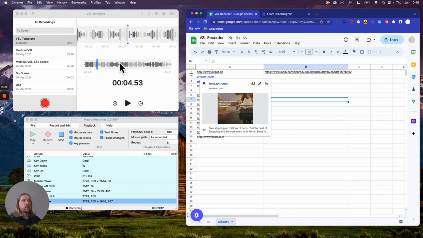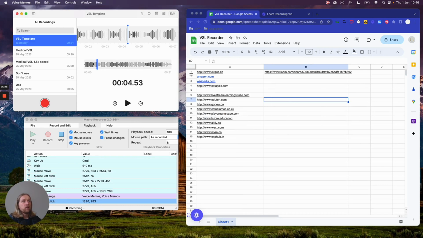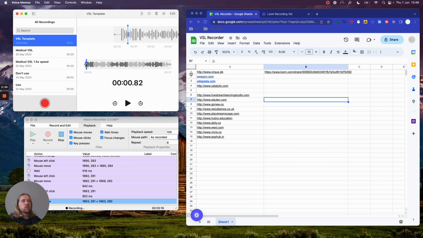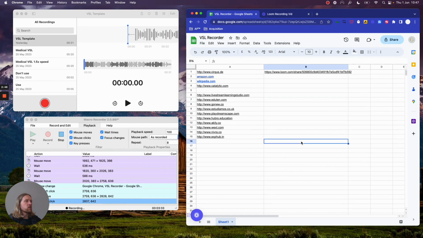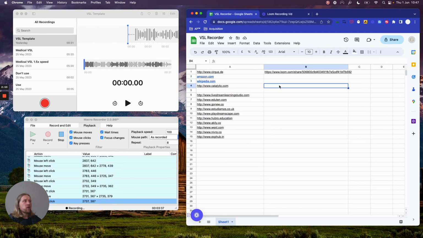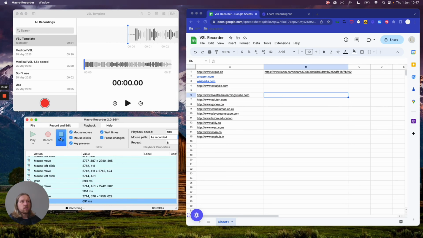You then come back to voice memos here and you make some labored clicks here to get as close as you can to the end. And then for good measure, click in the center of the back 15 seconds mark a few times. And this will make sure that your VSL script is basically back to its starting point before the macro repeats. And what it's going to do is exactly what I showed you earlier in the video. It's going to copy and paste all of these brand new Loom videos into the list here. So I'm going to stop this here.